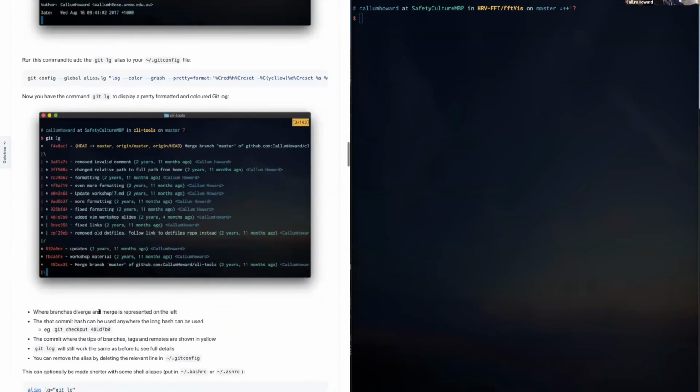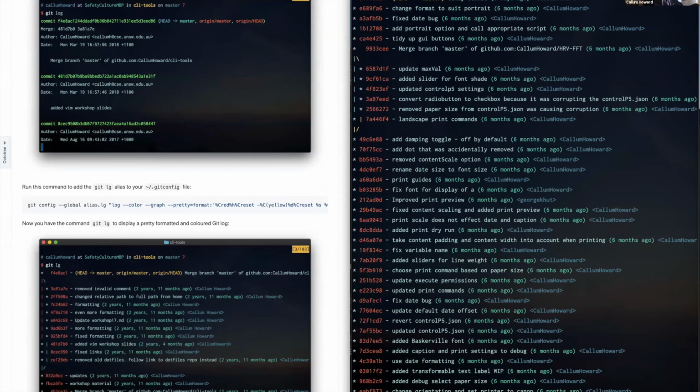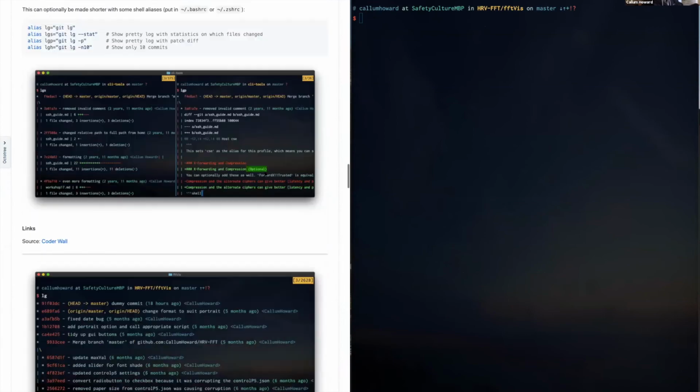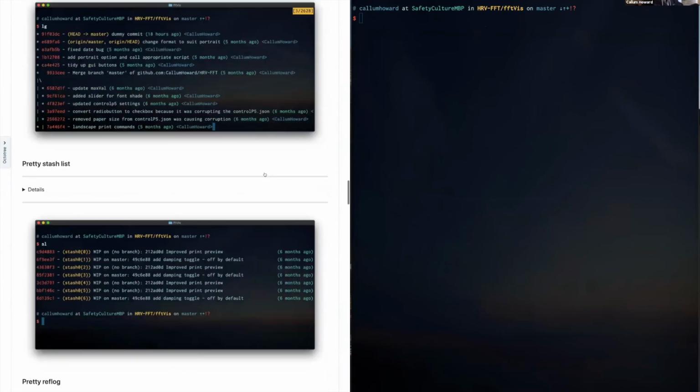Now, if you grab this command here and put that in your git config, if you follow the instructions that I've written out here, then you can get a colorful git log command that looks like this, right? And it's a bit easier to read. Shows you more on a single screen. Yeah, so we've got some more configuration like that here, but I'll jump to the interesting stuff.